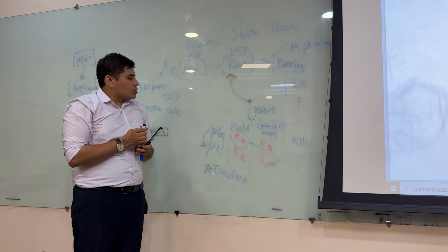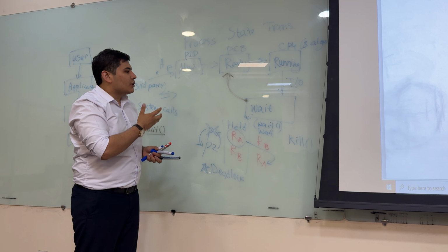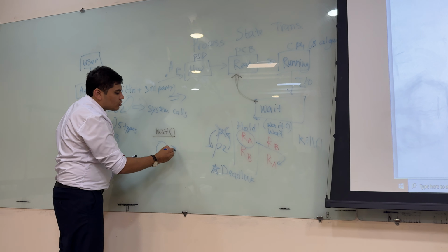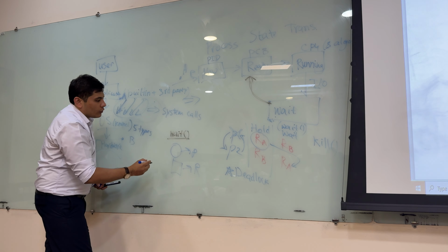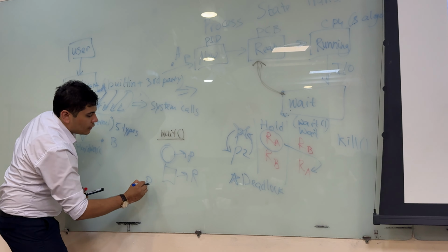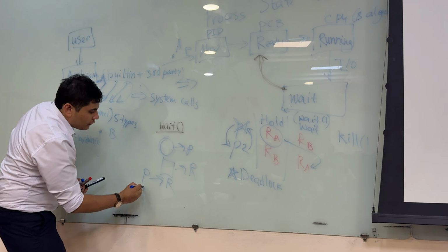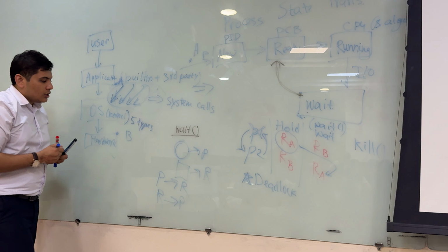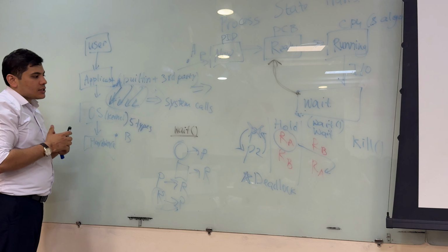And then we also learned, for example, the graphs, right? How to find out the deadlock and what is deadlock. So the circle is going to be your process, and the rectangle is going to be your resource, right? So if the edge is coming from the process to the resource, we call it a request edge. If it is coming from the resource to the process, we can call it assigned, right? This resource has been assigned to this process, so we are going to call it an assignment edge.